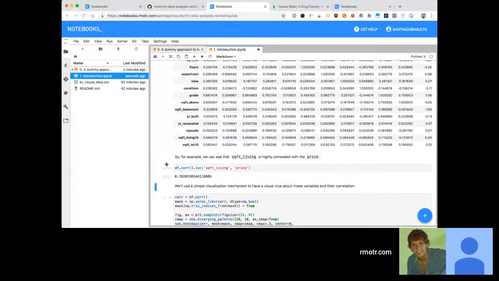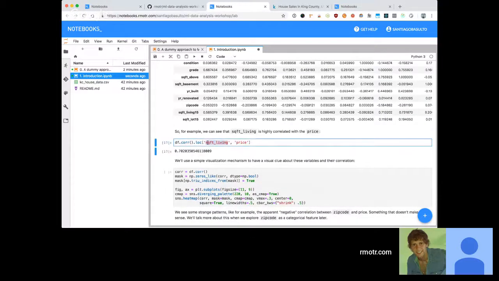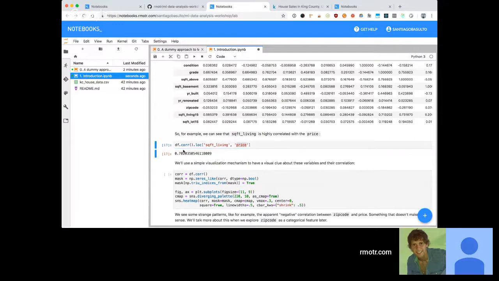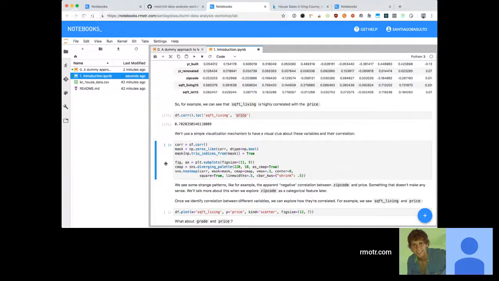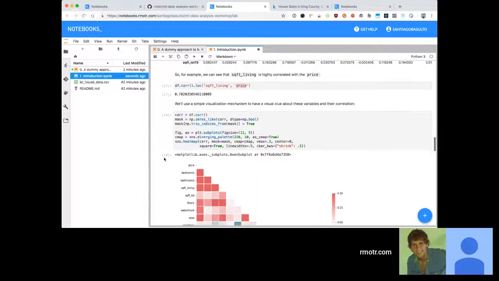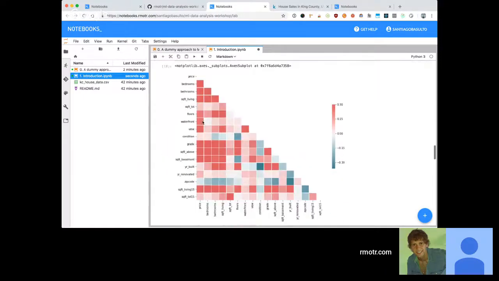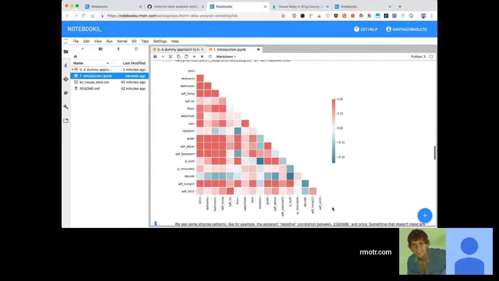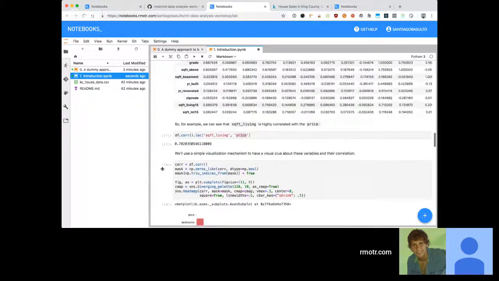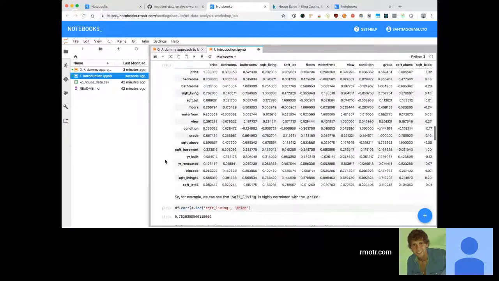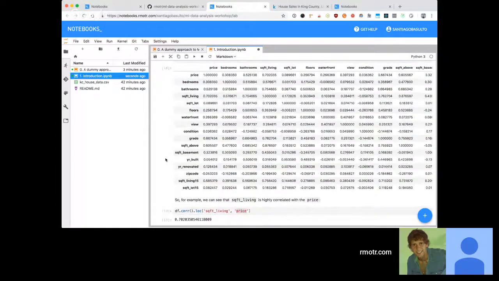This is the value, for example, we have with the correlation between square feet living and the price. We have, again, a positive value. I can use this quick plotting library, the Seaborn library, to plot this pyramid of correlations. And we can quickly see, aside from the ones that we know already, because the important part of data analysis is uncovering those hidden gems that you don't know about.